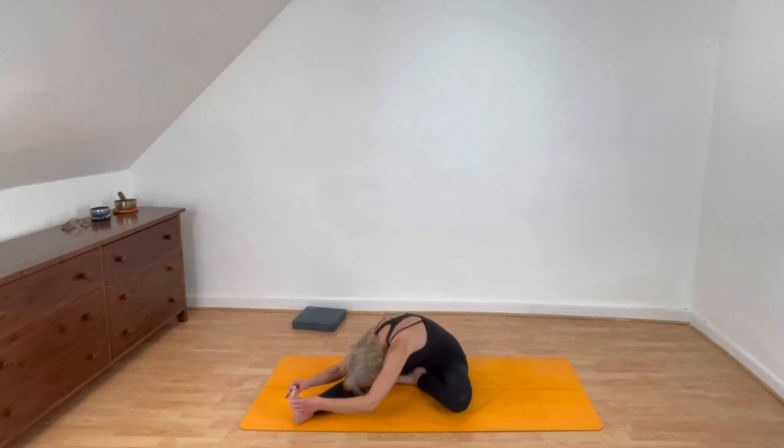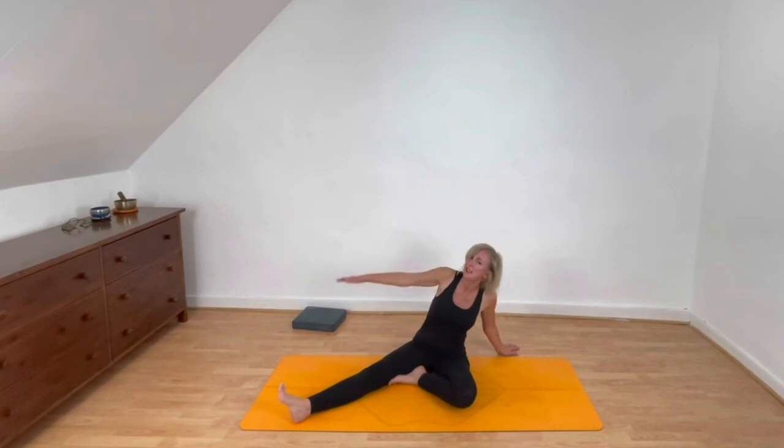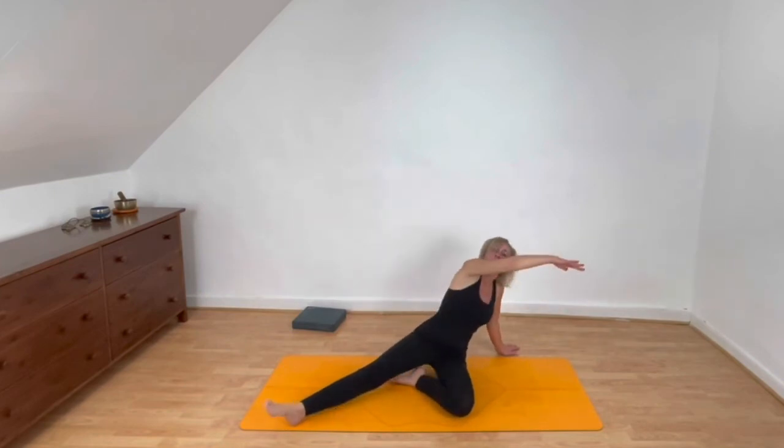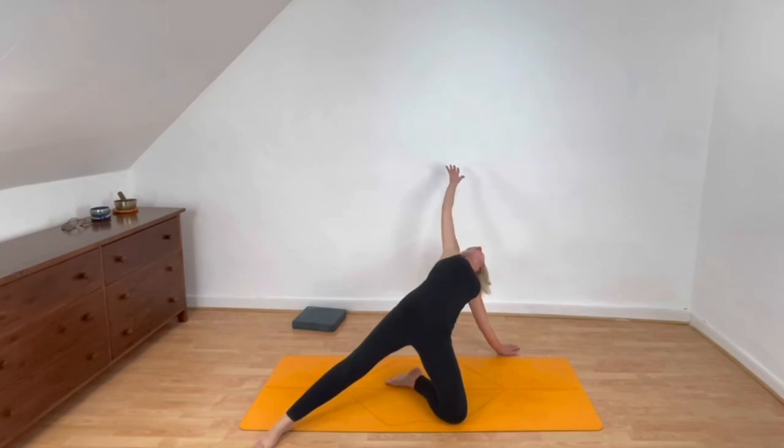One more breath here. Inhale, coming all the way up. Take the right hand behind you. Sweep the left arm across, maybe lifting the hips up as well. And open the heart out towards the sky. Pressing the pelvis away from you. You can always keep the hips on the ground.